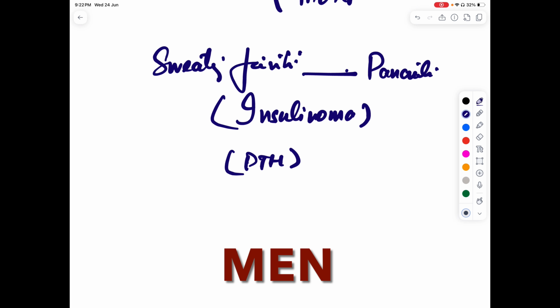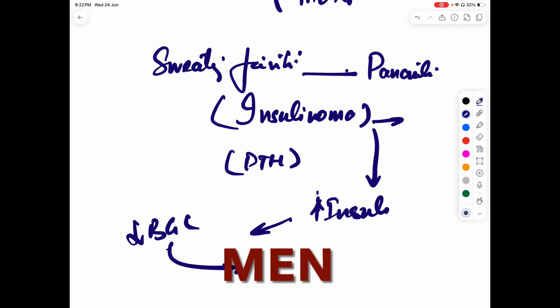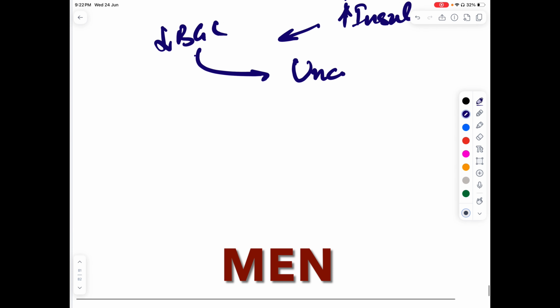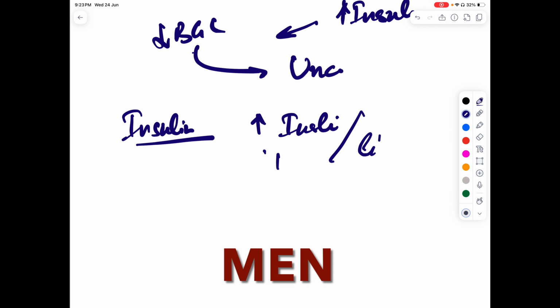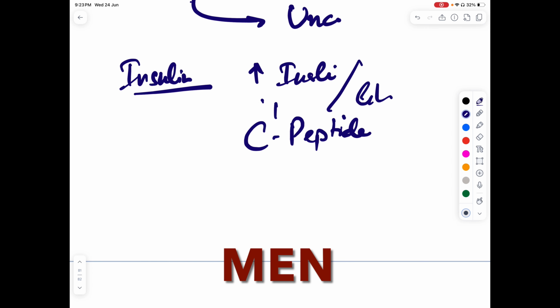This leads to release of insulin, increased insulin, that causes decreased blood glucose level, and the patient becomes unconscious or falls suddenly. So the beta cells of the islets of Langerhans are affected. Findings: high detectable insulin level. How will you define insulinoma? Increased insulin, and the insulin to glucose ratio is also increased. C peptides are also increased. Apart from insulin, what other pathologies create this condition? It can be insulin-like growth factor, hepatoma, fibrosarcoma.